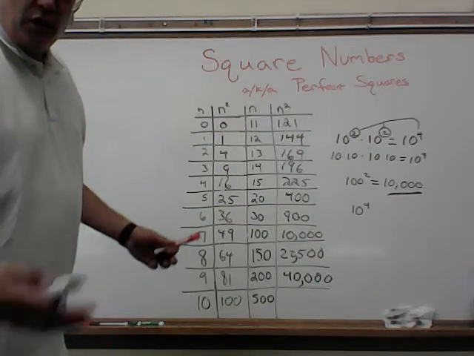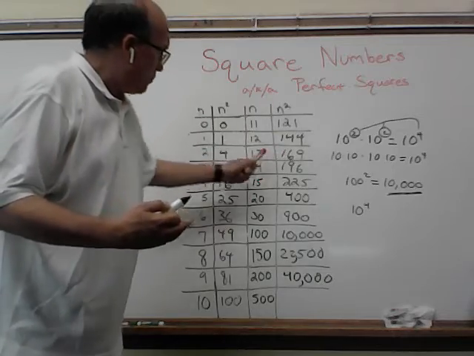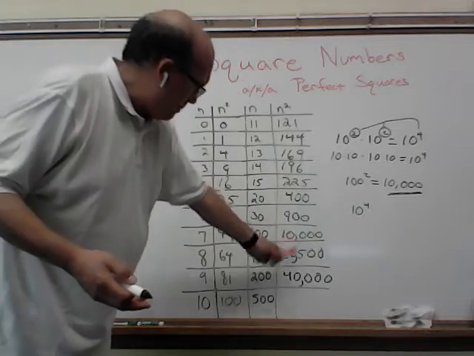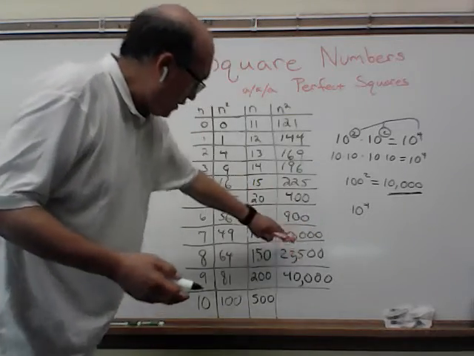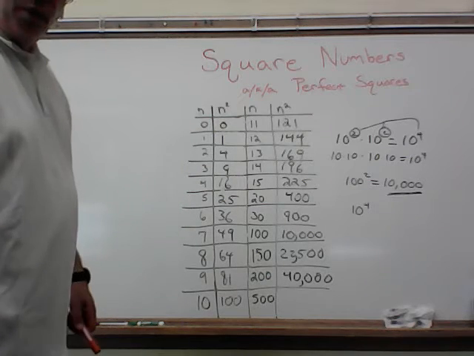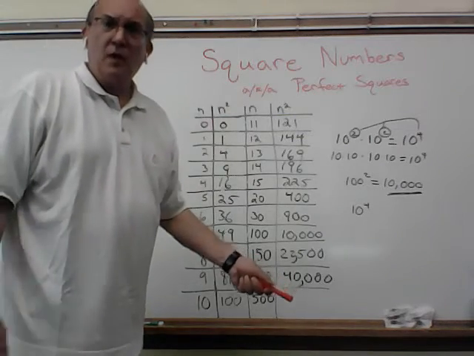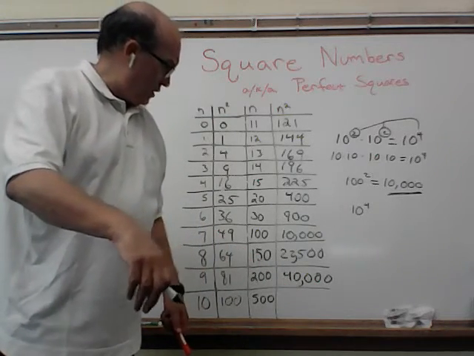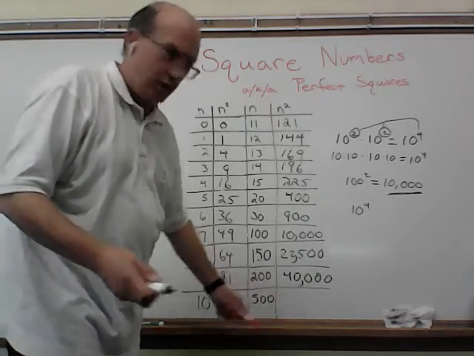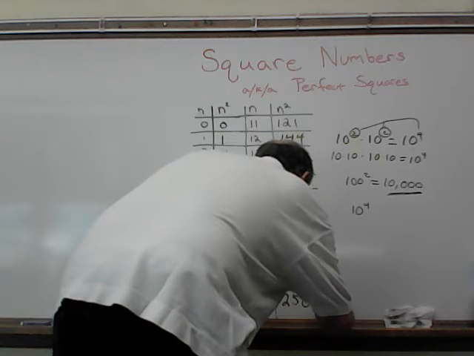And one thing we can do to check the reasonableness of our answers: all of these numbers are getting bigger over here. If I left out a 0, made that mistake, I could maybe catch it over here, because if the numbers aren't going up over here, there's something wrong, because the n's are going up. They all look pretty good, all right? And 500 squared, 500 times 500 will be a 25, 5 times 5, followed by how many zeros? 4 once again.